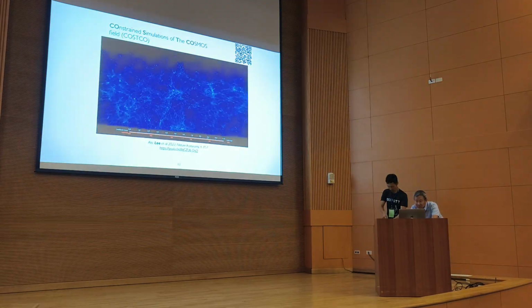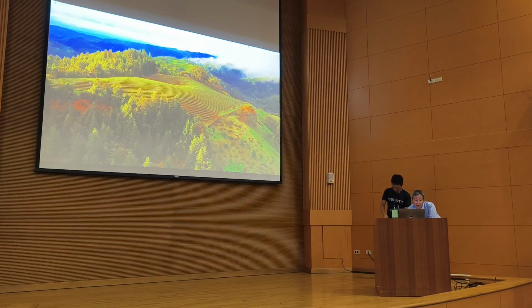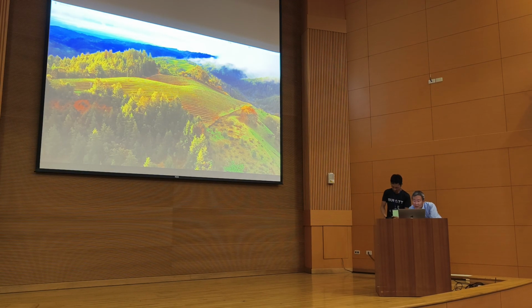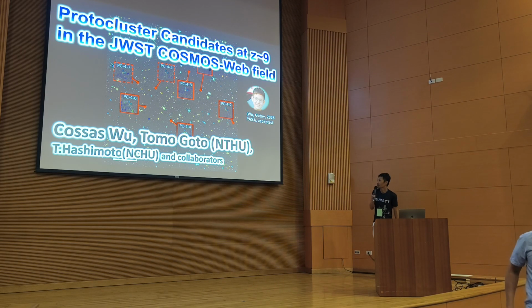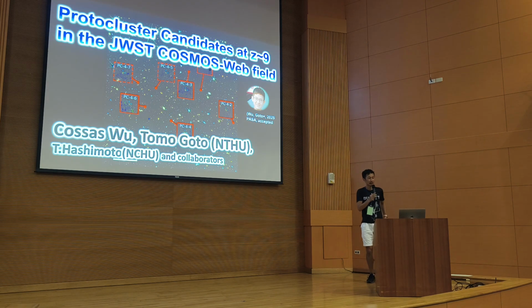Photometric selection of protocluster candidates at redshift 9 to 10 in the JWST COSMOS-Web field. Okay, thank you, Tavi, and your team, and all the organizers. It's my great pleasure to be here. Today, I want to introduce my master student Kostas' recent paper about selecting protoclusters from the COSMOS-Web JWST field.